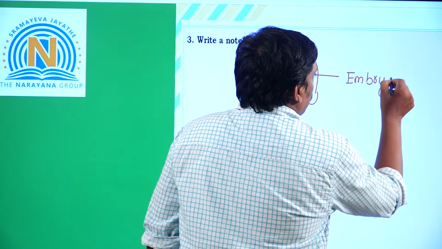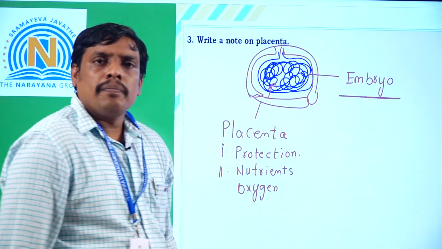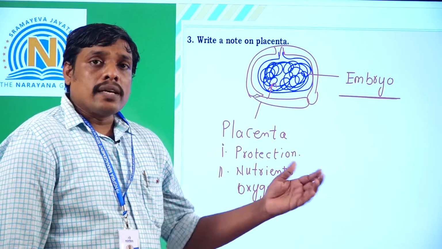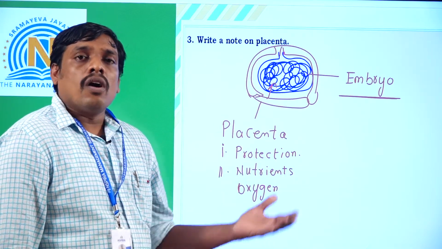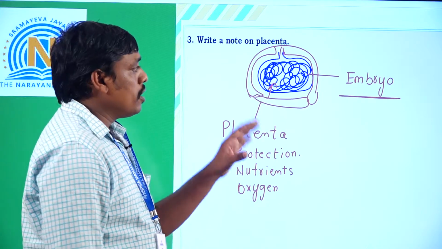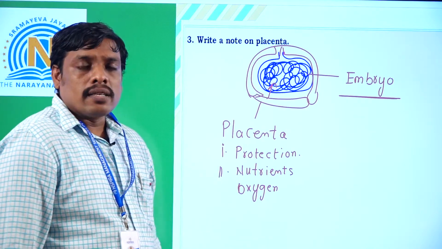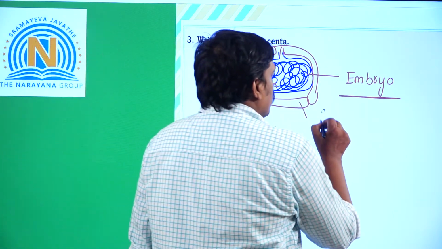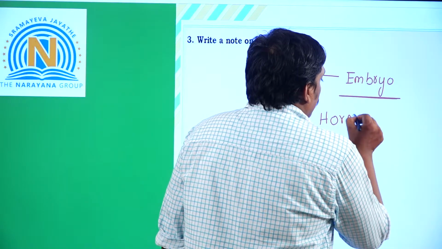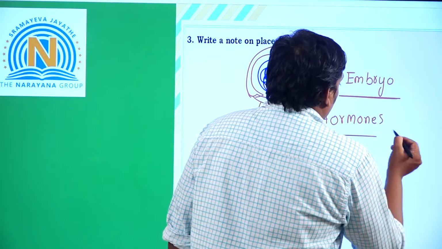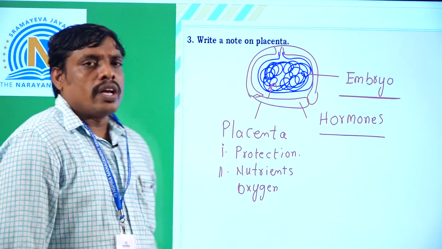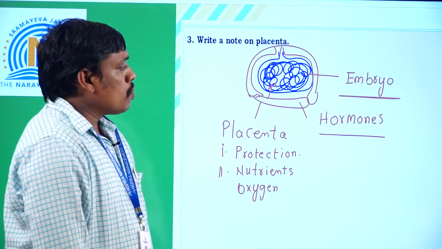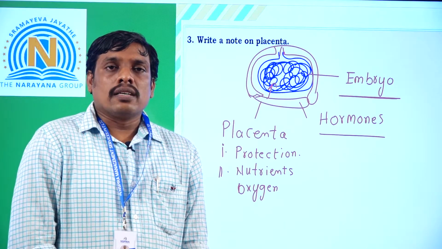If there is no blood circulation, what will happen? The baby may die. So in this case, the placenta takes the role and supplies the useful nutrients and oxygen required for the growing baby. The placenta not only gives nutrients and protection, but also produces some hormones, the placental hormones. We already discussed them in chapter 4 or 5, but what the hormones of the placenta are, we will definitely discuss in the regular class.